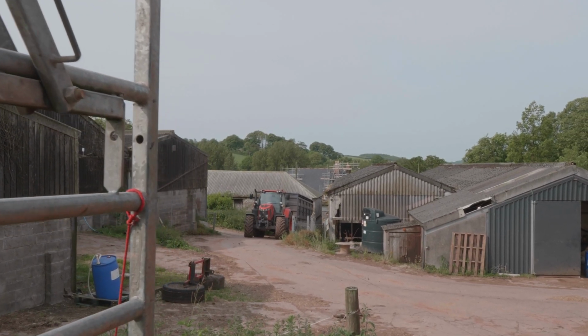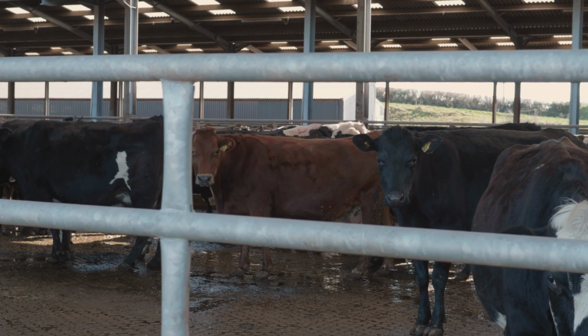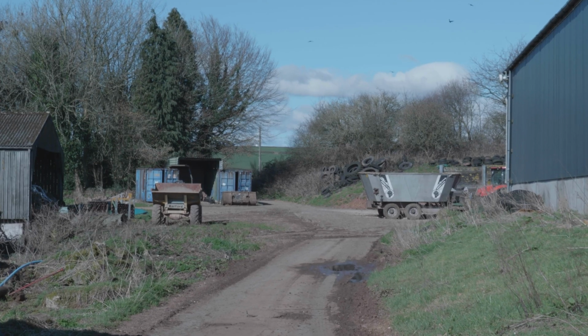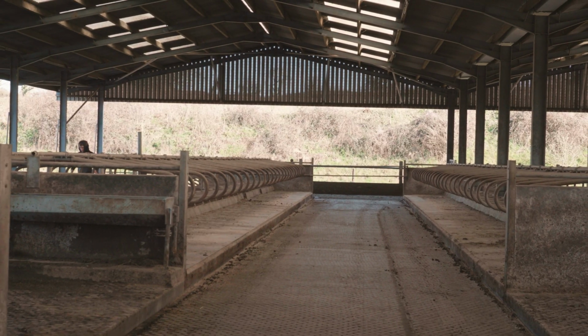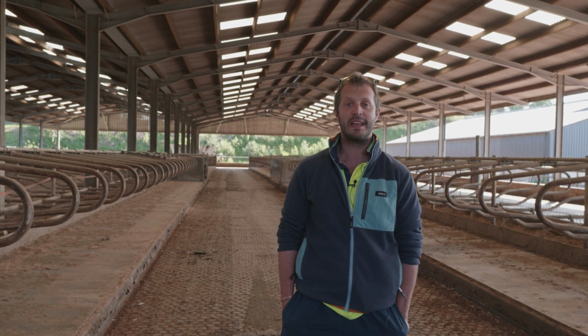I'm Harry Pinsent. We're dairy farming down in South Devon near Ivybridge. We milk 330 spring block calving cows on a New Zealand type system, very focused on grazing. We're a family farm. I'm third generation. There are a team of 4 of us who work full time on the farm, doing the day-to-day running of the business. We are a Mole Valley shareholder, and have been for a number of years.